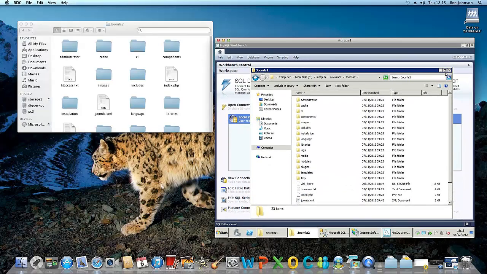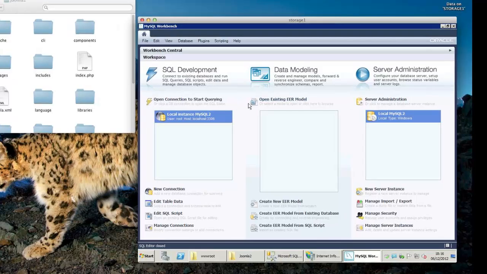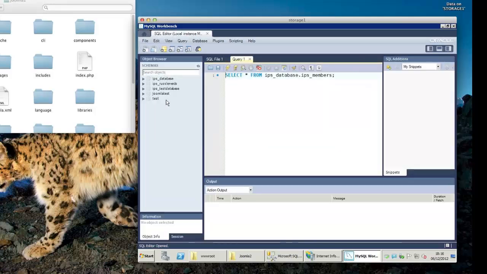What we need to go ahead and do is create a SQL table, for Joomla to install its database in. So for this we need to use MySQL, that's free. The link is in the description below. Once we've got the Workbench installed, we need to go onto the local instance, and these are the databases that I've got already in here.